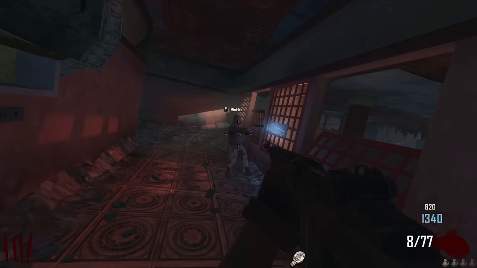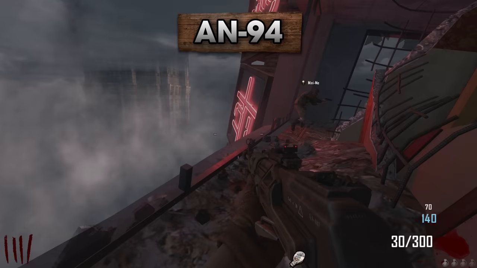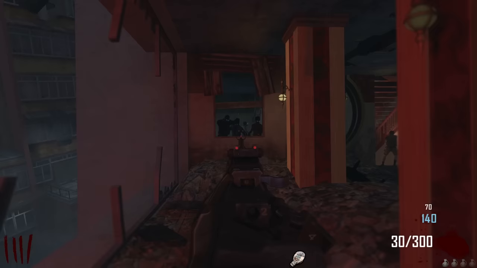What is this, the AN-94? You can just buy that? Oh, it's like an AK. I'll take that. Yeah, it looks decent. I want to do an early shout out to the AN-94. This is by far the best war weapon so far. I really love this thing. This map is a lot. I'm confused about where we are.